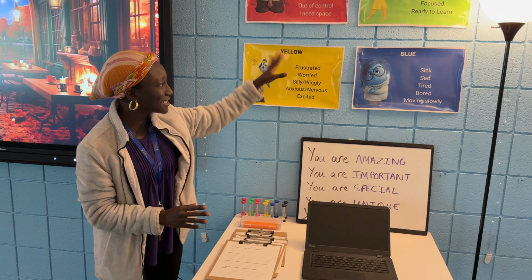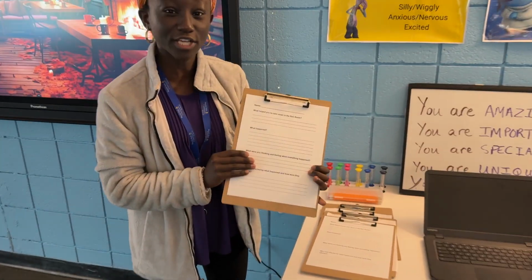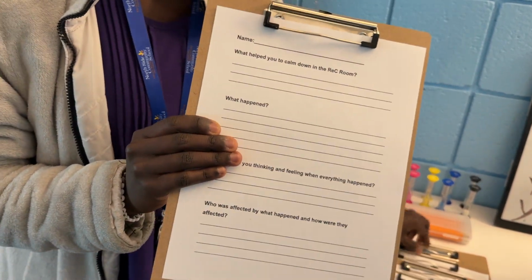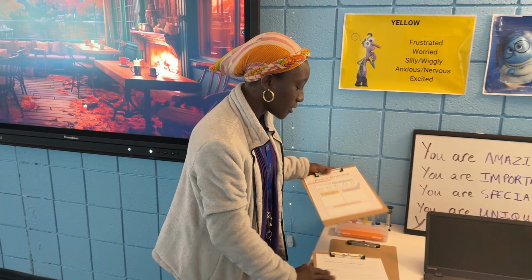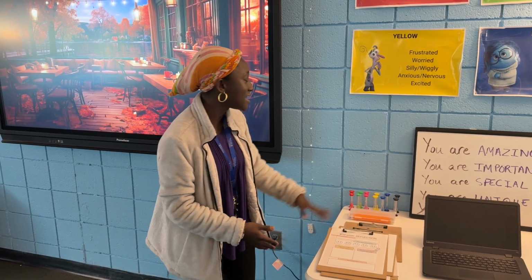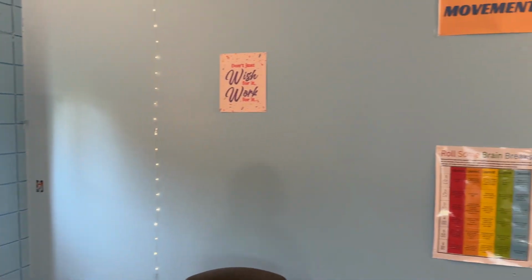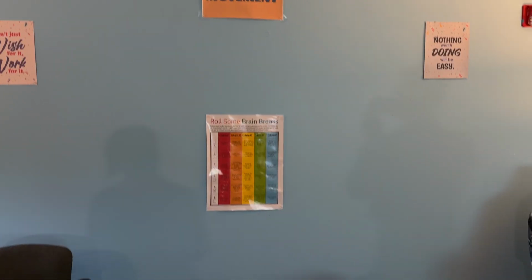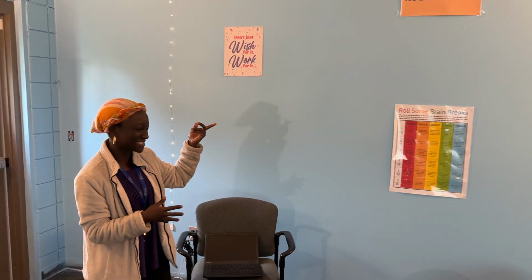So after they sign in and tell me what zone they're in, I'll have them grab one of these restorative reflection forms. This one is for the older ones, and then I have one for the younger kids. And then they're also going to grab a timer. They might have anywhere from 6 to 10 minutes at one of the stations, so we make that decision on the spot. But they'll grab a timer, a clipboard, a pencil, and then they have the option to go to one of the 5 main stations so that they can do what they need to be able to calm down before we have a conversation. So the first station is the movement station.